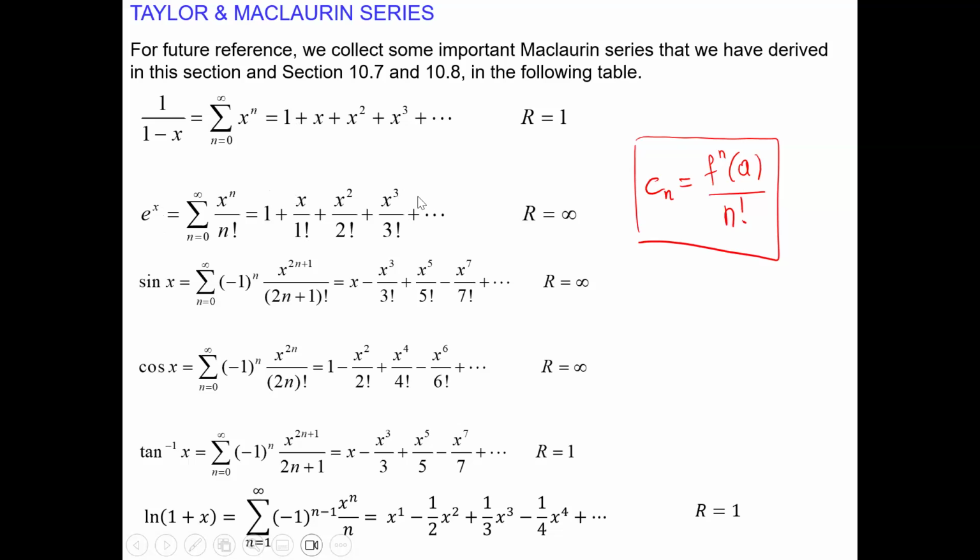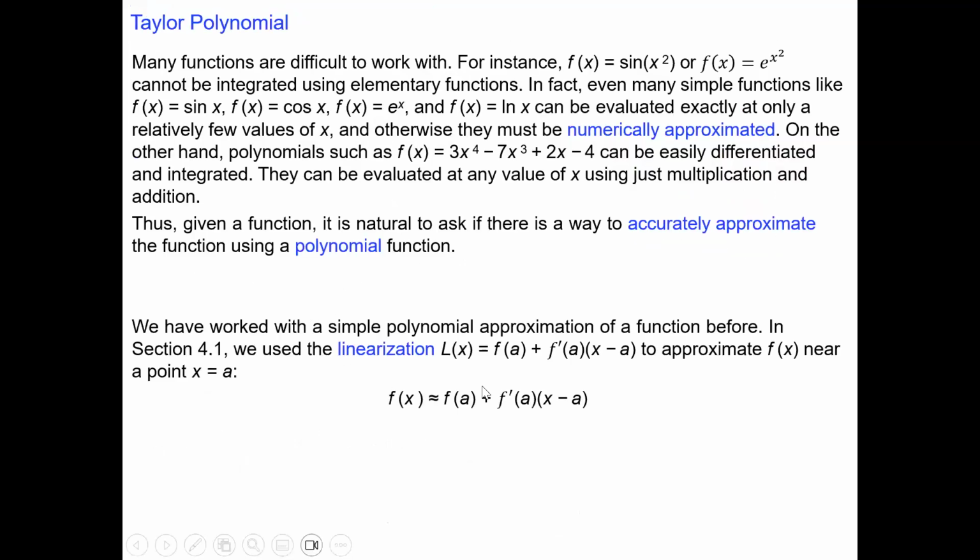We can expand to a higher degree polynomial, x to the power of 4, 5, 6, or whatever is desired. For instance, sine of x, I can approximate by maybe the 7th degree polynomial. I will stop here. Cosine of x, I can approximate maybe by the 6th degree polynomial. Then I will stop here. Okay, that's the idea. And we did learn the idea of approximation in the previous sections also.